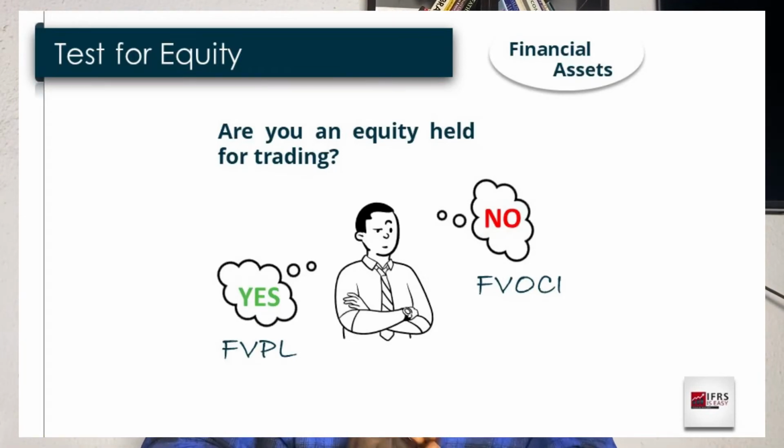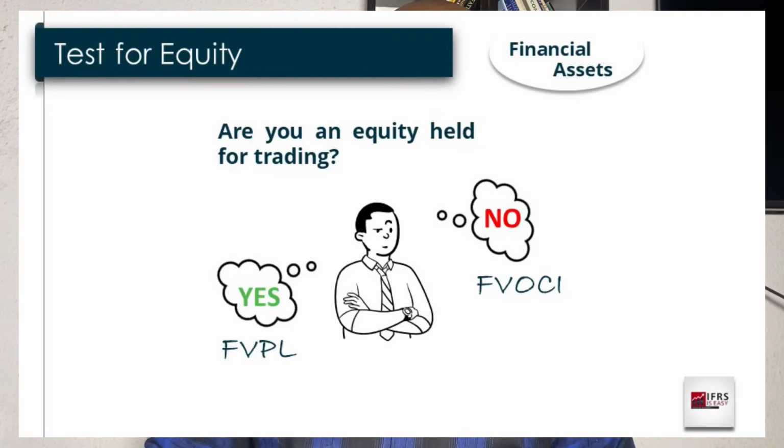So that leads us to the question of, are you holding this investment in equity for trading or not? If you are holding it for trading, for the purpose of making short-term gains or losses, what do you do? You measure it at fair value through profit or loss. But if you are holding it for a period that is not near term, that is in the future, and you do not intend to sell it at any point in time, then you measure it at fair value through OCI, because there's no point tracking changes in profit or loss when you are not actually going to realize it in the short term. And so what you do is you measure it at fair value through OCI, and you do not recycle, that is, you do not bring it back to profit or loss at the point of disposal.